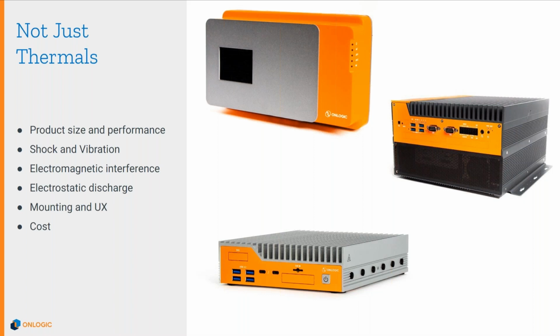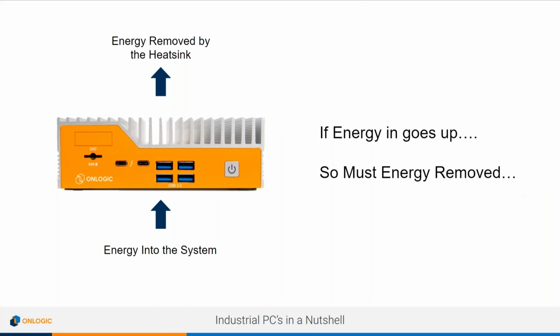And then at the end of the day, there's also any cost associated with the actual product. And with all of these things combined, the answer for how you remove heat from a system and how much heat sink, how big the fins are, how close the fins are to critical components, that question becomes very complicated very quickly. And because of that, I want to break down industrial computers to their very core and build out from there.